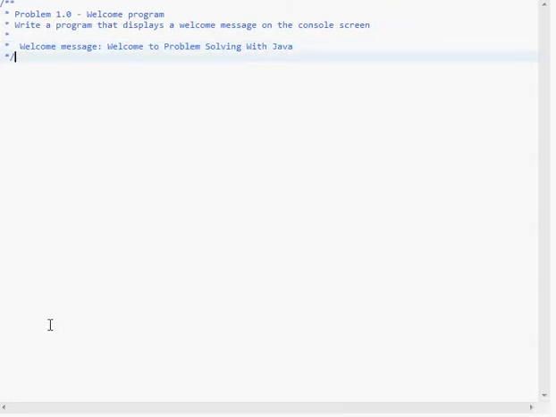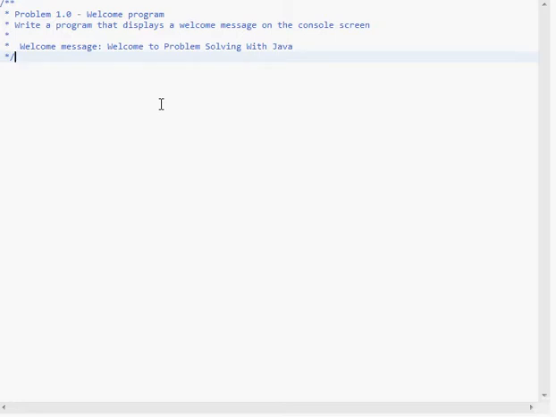In any particular problem we want to solve, there are skills we want to learn from it. First of all, you have to understand the exact problem that you want to solve. In this case, we simply want to write some instructions.